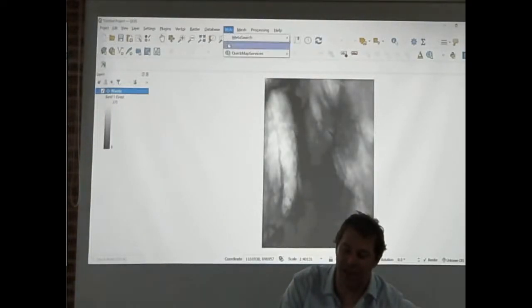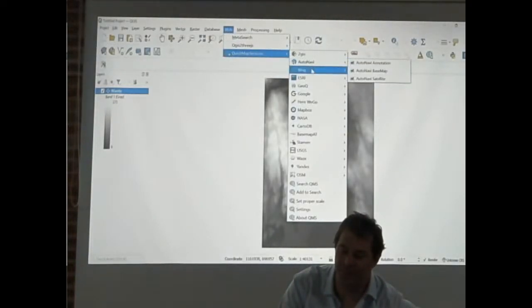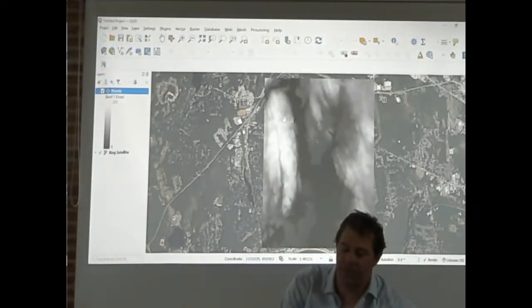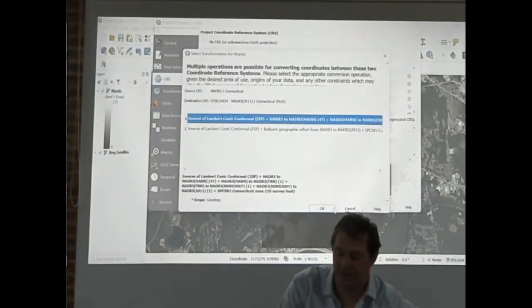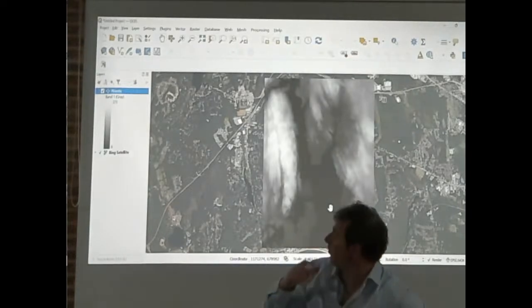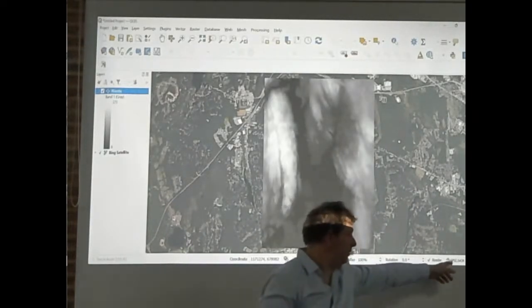And just so you see, if I add a background map to this, you can see that it's in the right area. You'll see in a minute, but it's cut here. That's the Niantic River, which I just showed you. And this CRS, I'm going to make sure is in the Connecticut coordinate reference system. So it's down here.